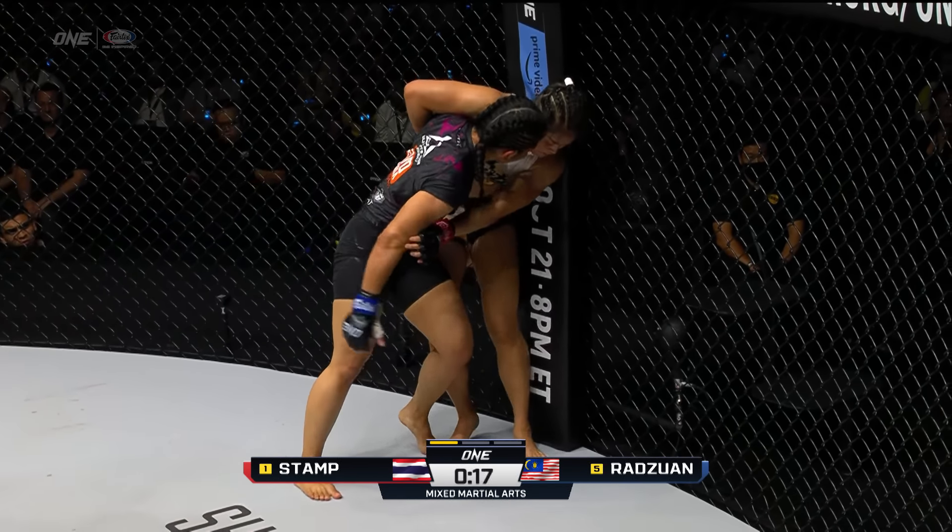She isn't just trying to defend — she's trying to have offense in that defense by utilizing those knees and short-range elbows. But Jihen's being relentless on this takedown attempt, has her hands locked. The balance of Stamp is tremendous, but Jihen's able to muscle her down to the ground. We knew this would be the game from Jihen — try to take this thing to the canvas.